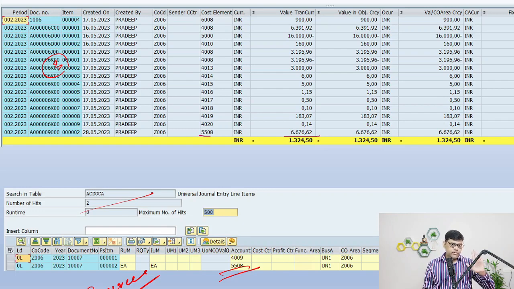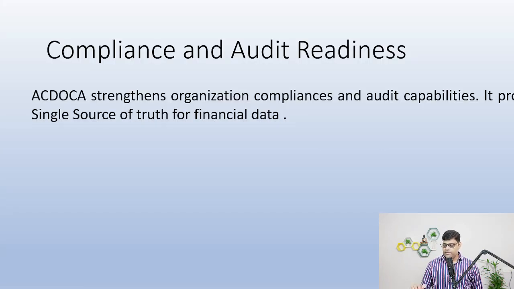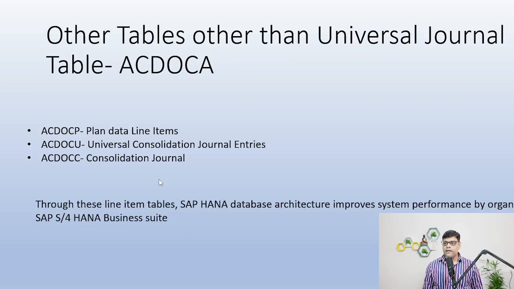So I'm just doing a comparison. Now in ECC, on one side you can see so many tables are there, whereas in S4 only one table. Next, it is going to help you in your audit process also, your compliance, your internal audit point of view. So the ACDOCA table is going to strengthen your organization's compliance and audit capabilities, because of the principle of one single source of information for all your financial data. There are some other tables too, not only the ACDOCA table. Like your plant data, you are going to get it from ACDOCA P, which is going to help you from your BPC module or plant reporting point of view. ACDOCA you will also find, but majorly we are using the Universal Journal or ACDOCA table.